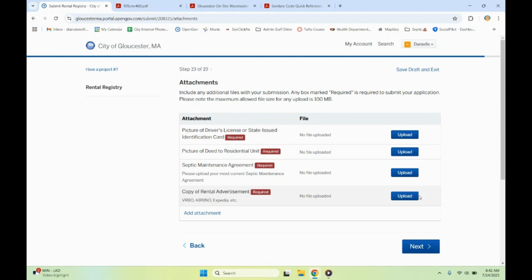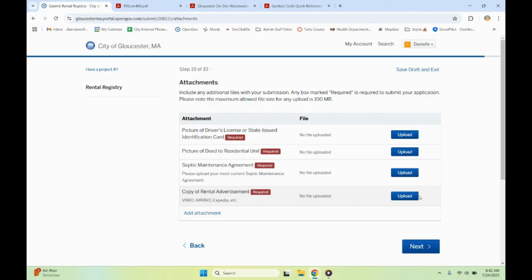If you don't have a septic maintenance agreement because you don't have an I/A system, then you can simply upload an old pump report or your most recent pump report or invoice, any correspondence you have with that hauler company that maintains your system. We're just making sure that you are keeping up with your septic maintenance. If you don't have a copy of that, then we can try and look on our end in the health department to see if the company has sent us the most recent copy of your pump report.